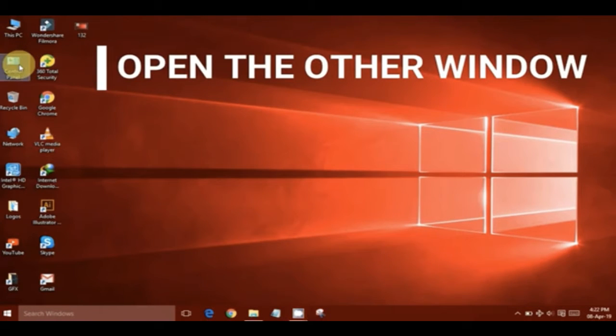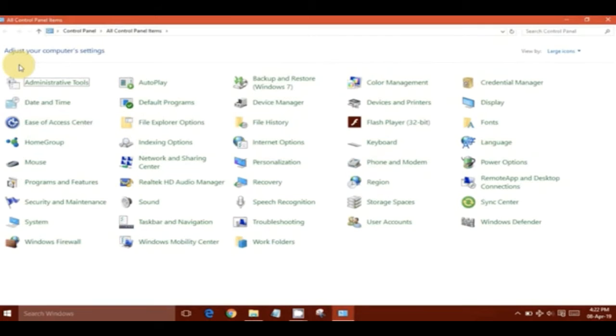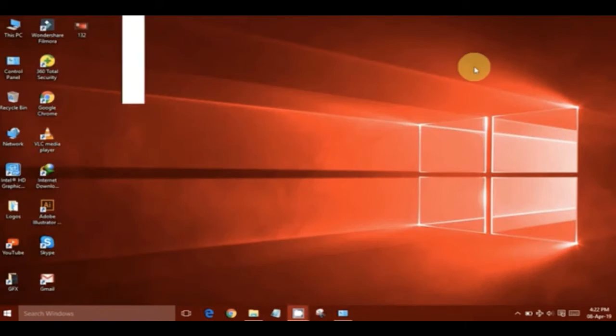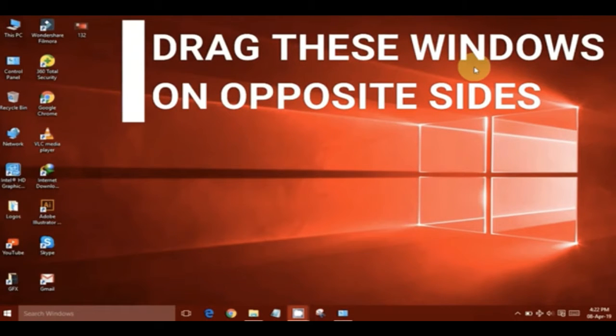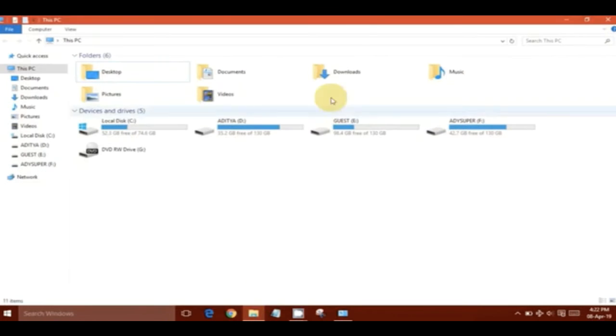Next, open the other window and drag on either sides of your PC. Now select the other window on the opposite side and minimize everything to open a third window.